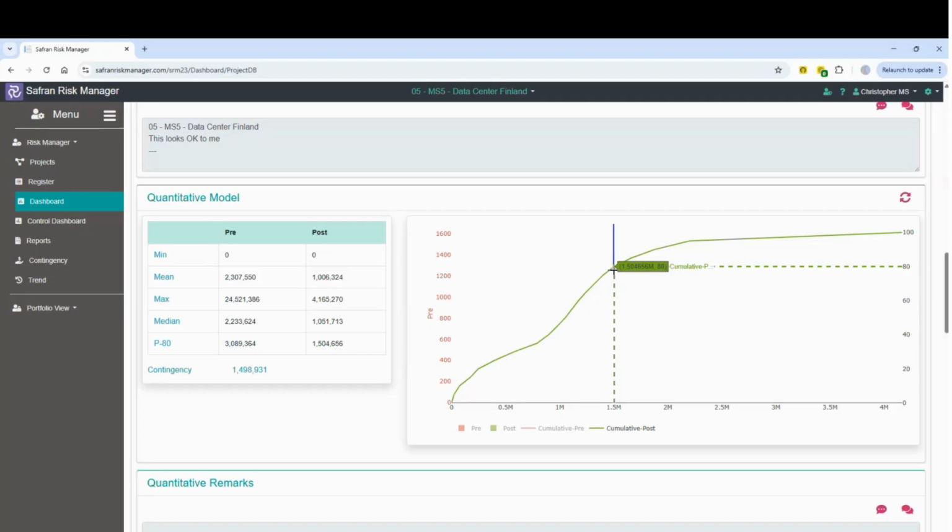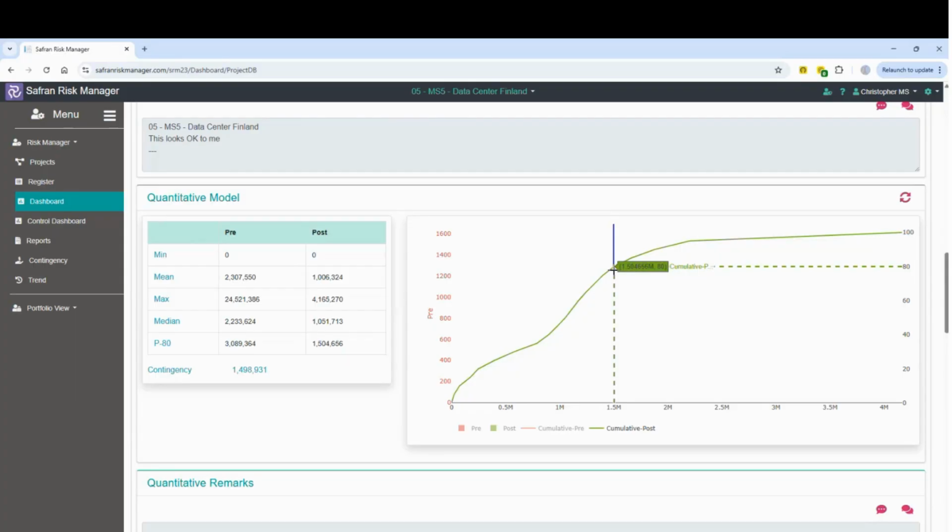So this, having a built-in Monte Carlo analysis without any need for modeling to take place, it works live from the risk register and simply takes the data of the likelihood and the impact and models it live within the tool. So I can make changes to the register and they're instantaneously reflected back in this Monte Carlo analysis.